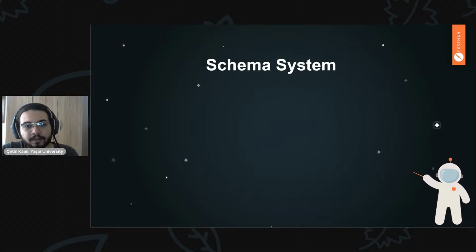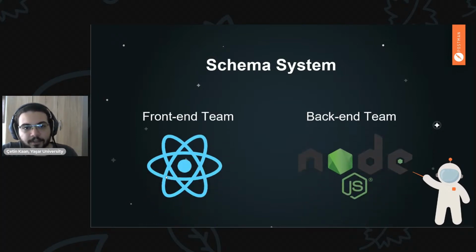There are some reasons you might want to use GraphQL. First of all is the schema system. The schema system, as I've said, is a great system. It improves the productivity of a development team. With the schema system, both the front-end team and the back-end team can understand how a schema is written, how an API acts, and how the back-end works. With this easy-to-read system, the front-end team can ask fewer questions to the back-end team, and this can, in the future, save a lot of development time.